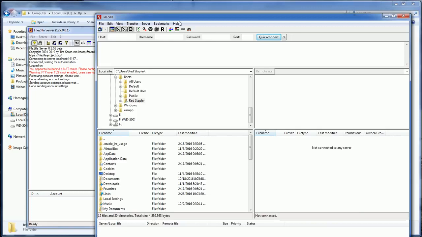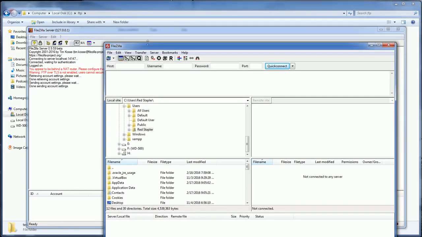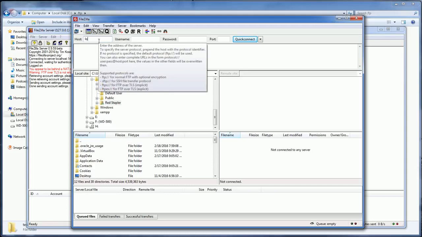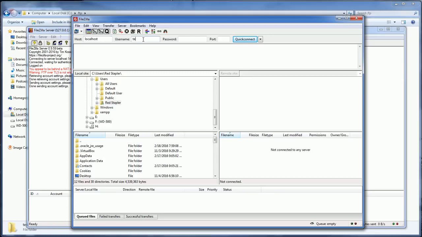Now we are going to try to access the FTP server with the user we just created. The default port of FTP is 21, but we can change that if you like.